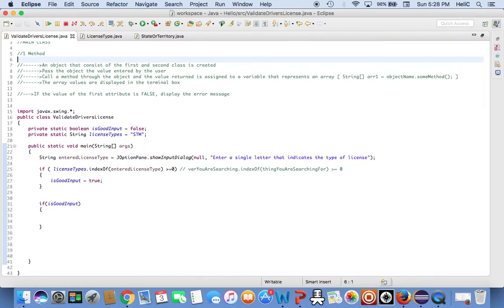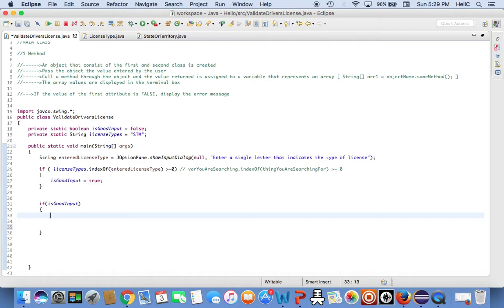do the following. An object that consists of the first and second class is created. Pass the object the value entered by the user. So if we want to create an object of the first and the second class, which basically is the parent and the child, if I want both of those classes inside of the object, I need to create the object through the child class, because the child class contains the parent class, like we were talking about before.